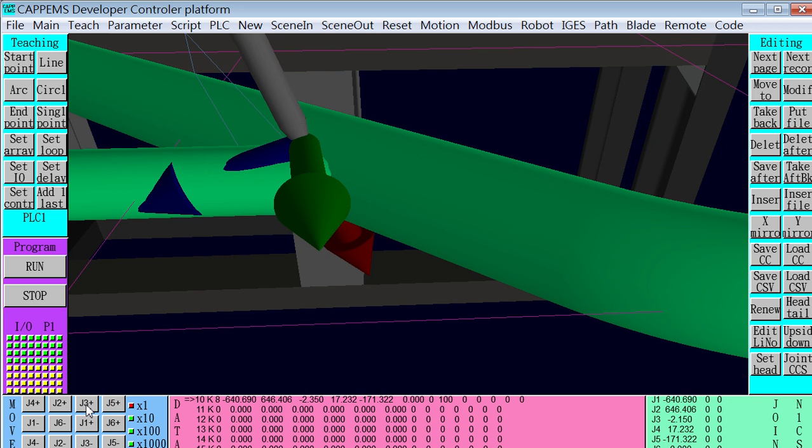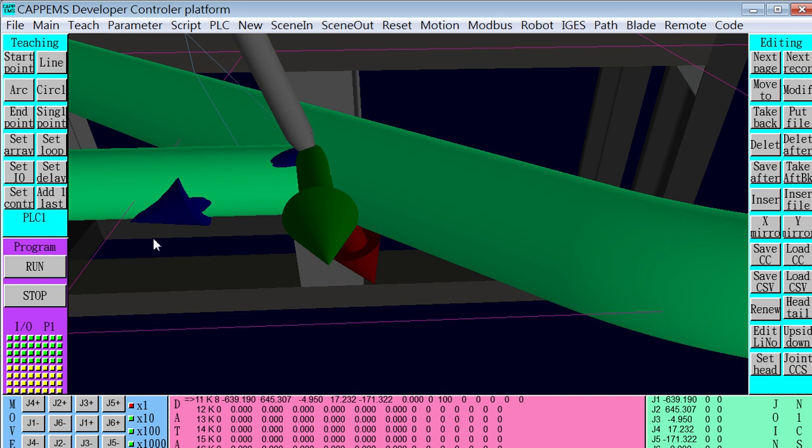Then J3 up, J2 minus direction, J1 moving, moving. This is the toughest points. Okay, line. Okay, let's run to see how they work. Perfect.